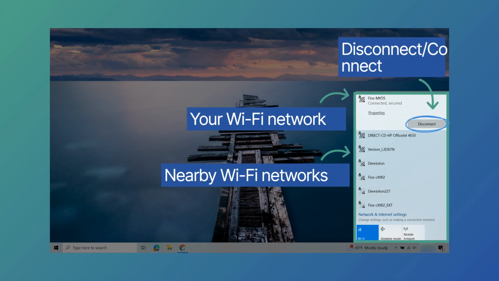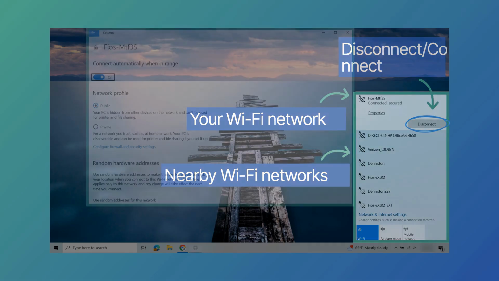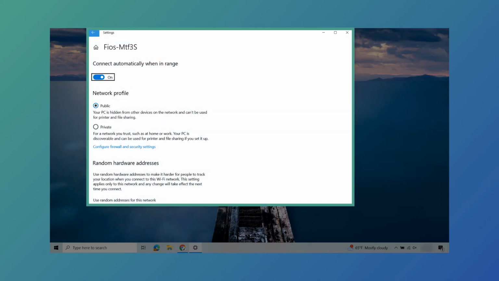See the Disconnect button? If your internet stops working, the first thing to try is clicking Disconnect, waiting a moment, then clicking Connect again. If that doesn't fix it, restart your router by unplugging it for about 30 seconds, then plugging it back in. This is the Properties page. It shows details about your connection, like whether it connects automatically and your network profile. You don't need to change anything here, but it's good to know where it is.